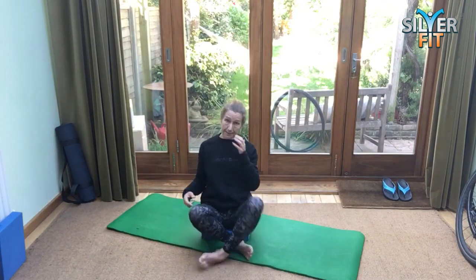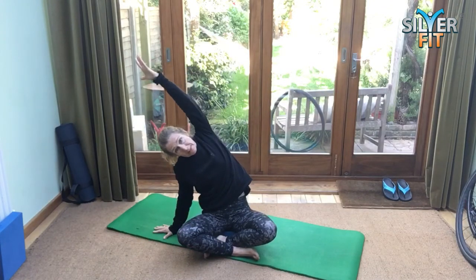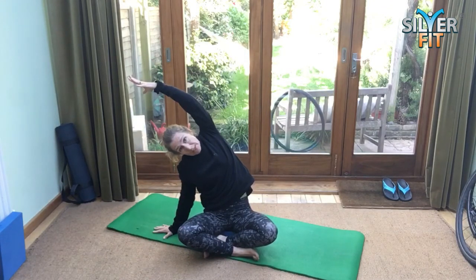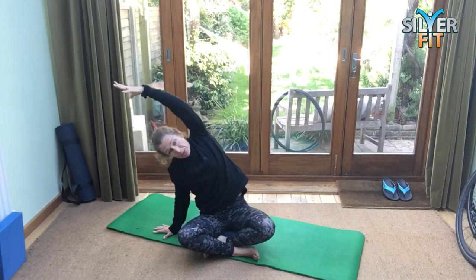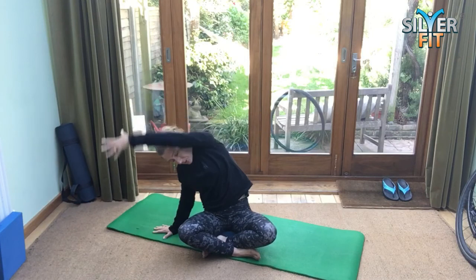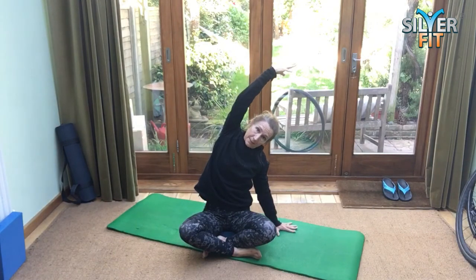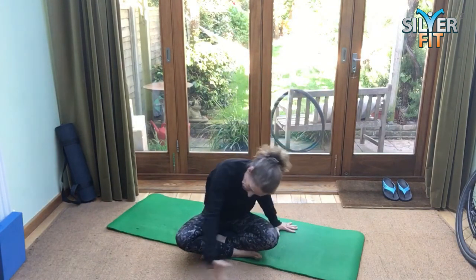If you've got crossed legs, swap the cross of your legs, and we'll place the left fingertips down on the floor, and we're going to reach up, so we're really getting that nice side body stretch. Try not to lift your bum off the block or the floor, so you're really anchored through your sit bones, and then we'll swoosh the arms around, and then we'll reach up, and then we reach over to the side, and then we swoosh the arms around, and we'll do that again, it feels so good.